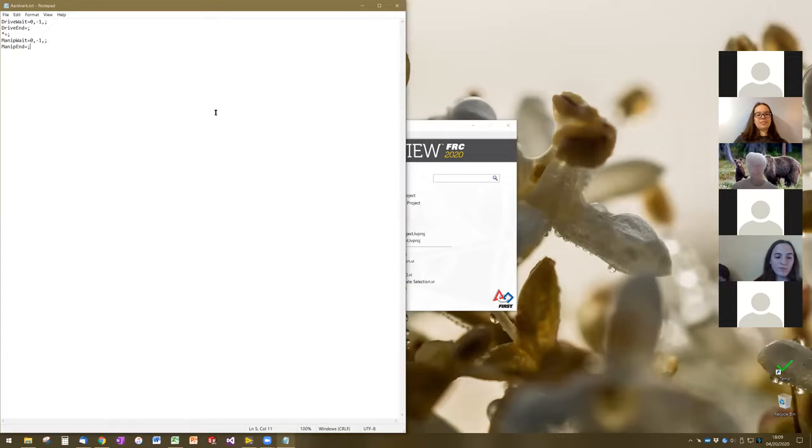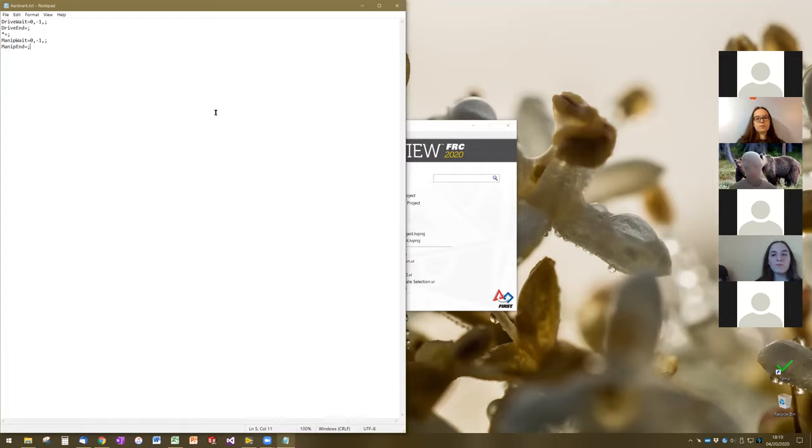It does nothing. Correct. So first rule of having an autonomous robot is to have at least one option that does nothing. That way, if you're in a situation where something has gone catastrophically wrong with the robot in the previous match and you don't have time to fix it and you're worried that moving the robot would damage it, you can put the robot on the field for the next match and run the aardvark mode and not have to worry about it doing something insane or more damaging during autonomous. So always have that mode in place.